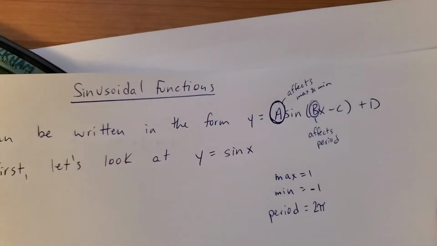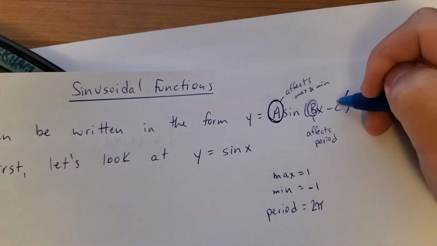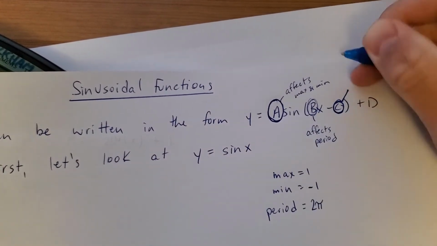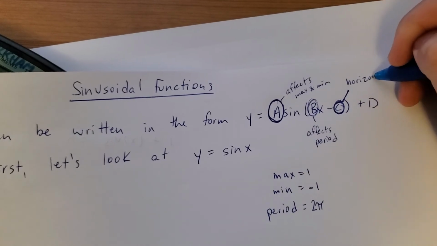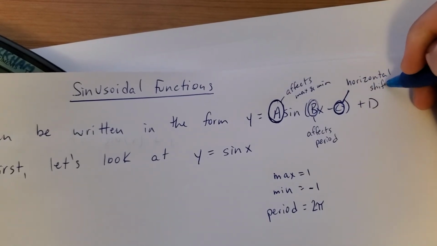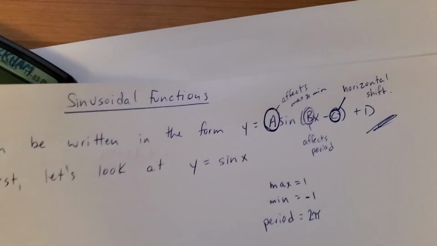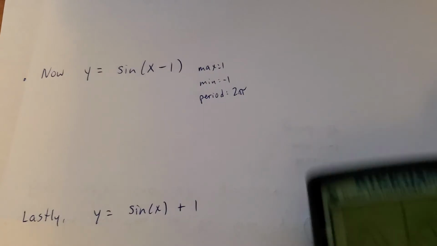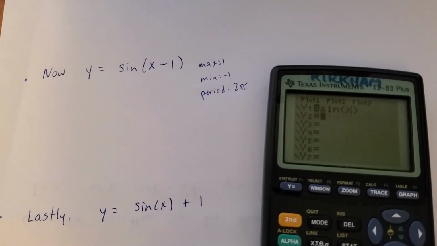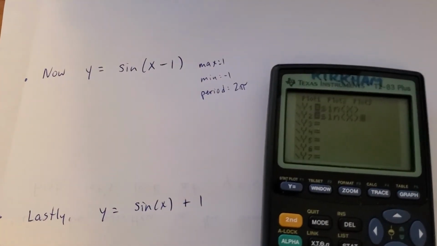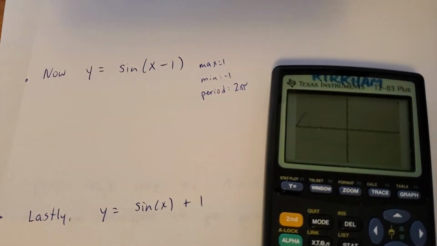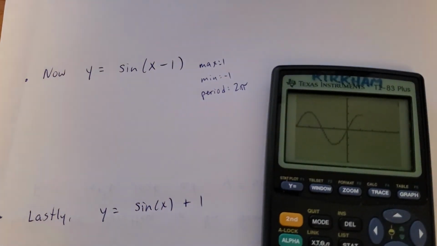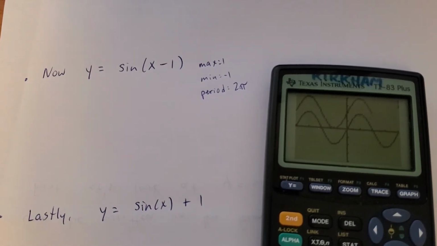So in our master formula here, c, this is the least important number, but what we just saw is it's a horizontal shift. Last one, let's figure out what d does. So that's when you add something outside of the bracket. Okay, so I'm keeping sine x. This time I'm going to do sine x. Make sure you close the bracket, plus 1. Let's see what we get. So this one's sine x. Sine of x plus 1. Moved it up. So that's a vertical shift.